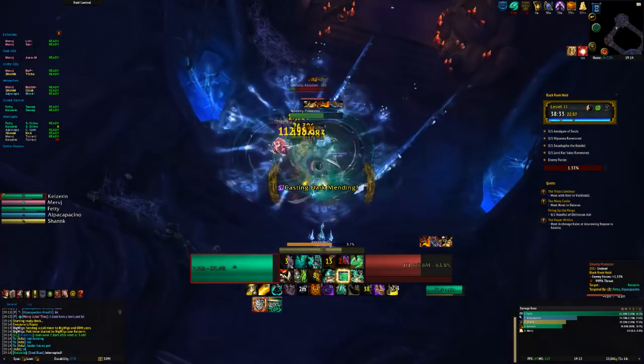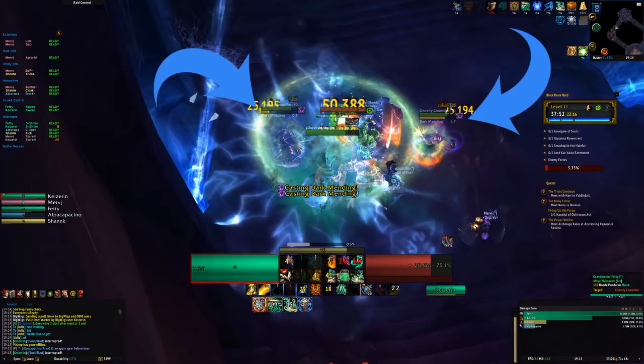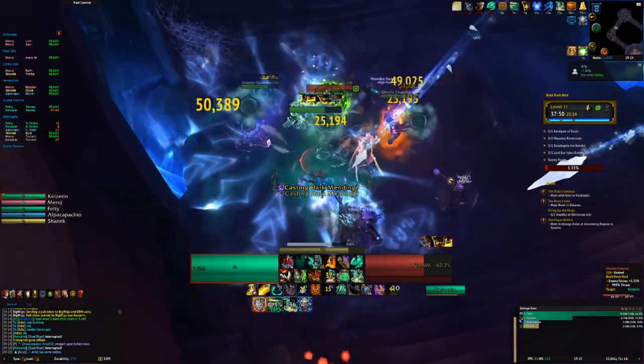He does 2 casts. One is just a minor magical spell which does a little bit of damage. The other is a spell called Dark Mending, which channels a massive heal all around him. You need to interrupt that immediately. When you're tanking with a strange group, it's usually a good idea to save your own interrupts for that because they might not get it.